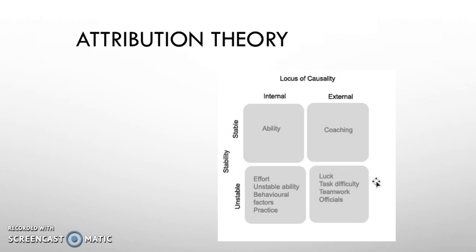Whereas low achievers can think the complete opposite. When they lose a lot of their matches, they think that it's down to their own capabilities. When they have success, they think it's down to luck, and that the team they were playing against must have been very easy. Then when they suffer defeat, they believe that it's because they didn't put enough effort in, and that their ability just isn't good enough to have beaten the team.